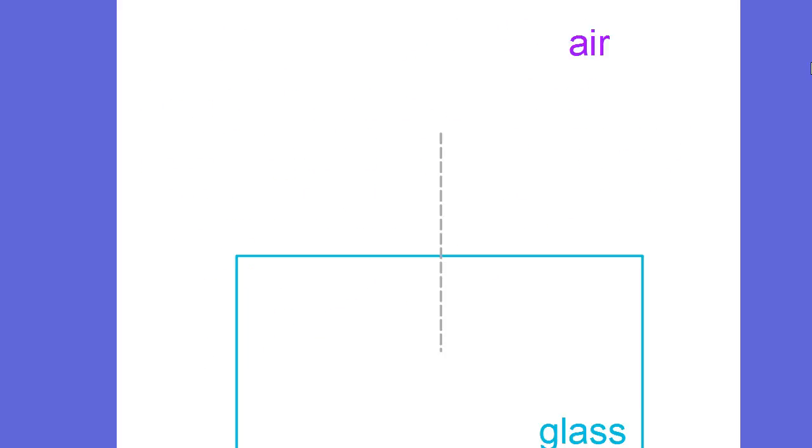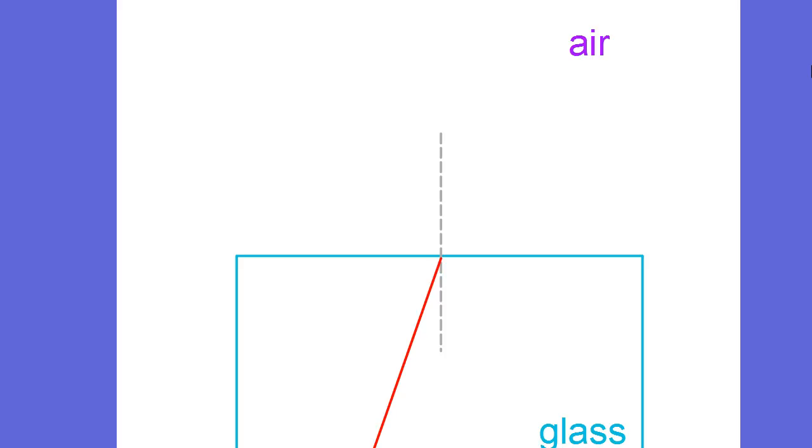So as I said, we generally deal with glass, which is our 1.5 refractive index, and air, which is our 1 refractive index. So we're clearly going from a high refractive index to a low refractive index if the light wave is going from here to here. We never draw light waves like that, but that's just showing you the direction that it might go in. So we're going to start off with just a rectangular block with a beam of light already in it. Obviously we've already drawn the normal there at 90 degrees to the surface.